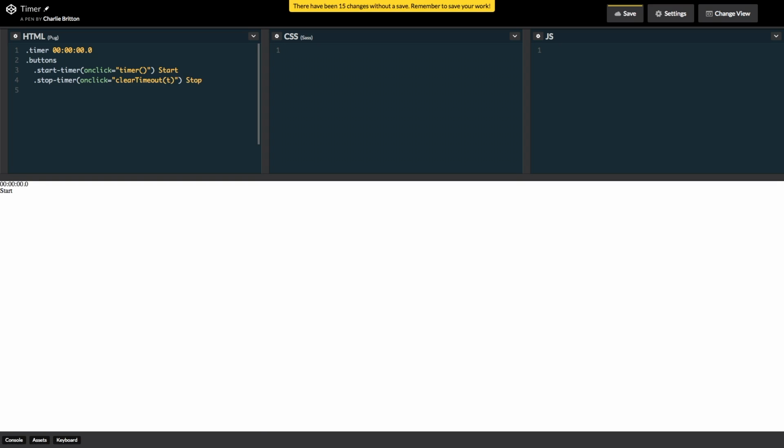And then below that we're going to have dot reset-timer, and we're going to also give it a class of material-icons, which will help us when we need to use that little reset button.